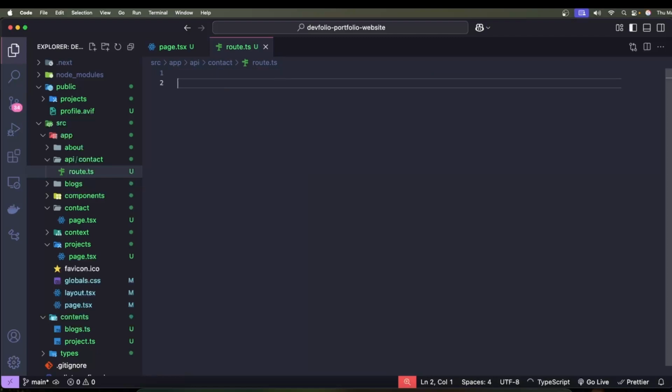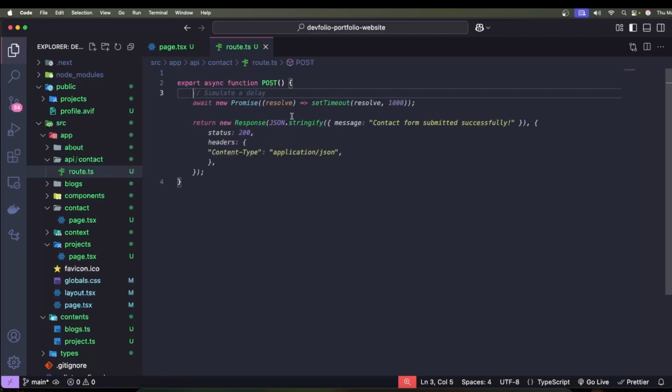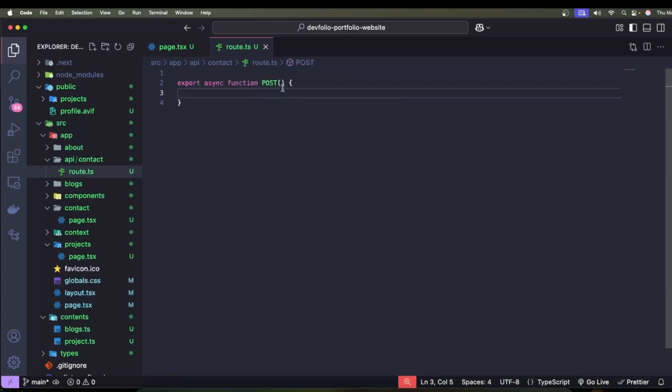Here we are going to implement a POST route. So we'll have export, let me define export here, and then we'll define an asynchronous function, and this function will be called POST, because we are doing a post request. If you have any other request, you will have to define it the same way. So either it will be POST, GET, PATCH or DELETE. All the naming convention will be similar. Inside this it will receive the request, and this will be the NextRequest.